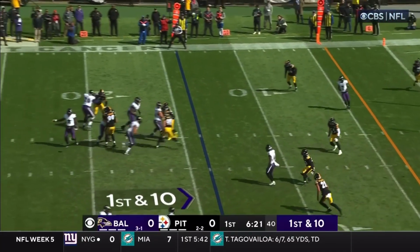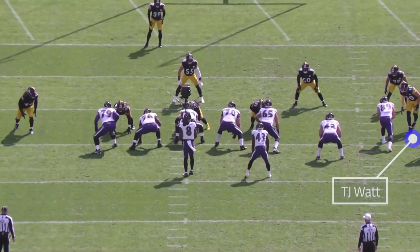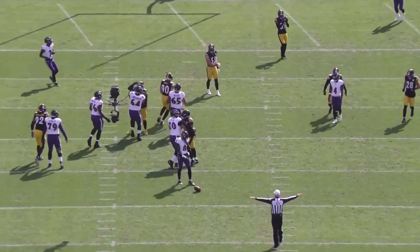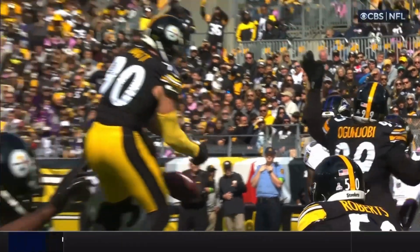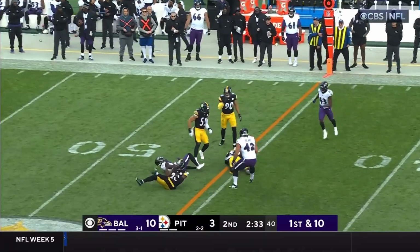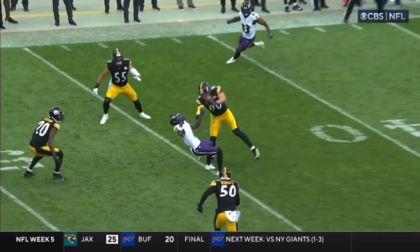In the NFL. Jackson, sidearm, gets negated. Number 90 in black, look to the bottom of your screen, working on McCary, and he can't get to the quarterback, so he does the smart thing as a pass rusher. Moves into the passing lane, gets his arms up, and is able to knock the ball down. Jackson looking, and it gets jarred loose. See how it's right there? If he catches it clean, just tucks it away, but he doesn't.